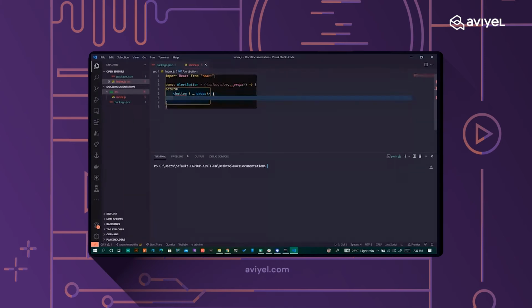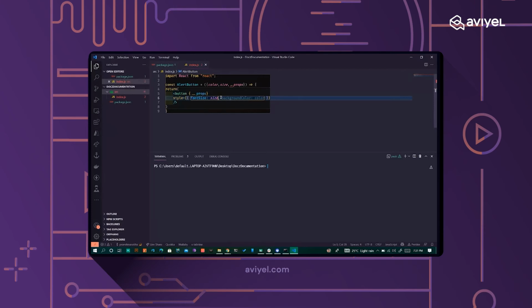After passing props, let's add some styles as well. For the style, you provide font size.